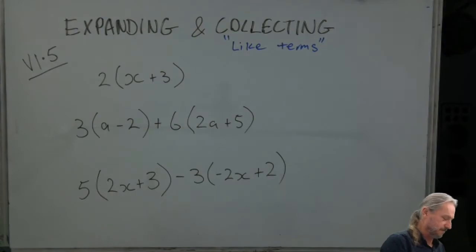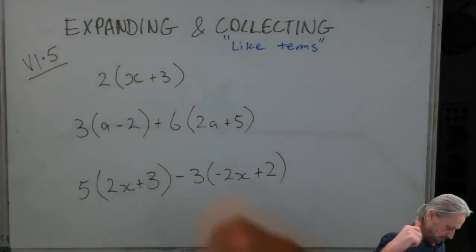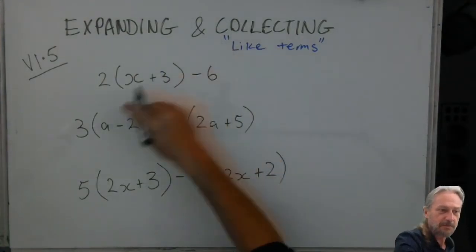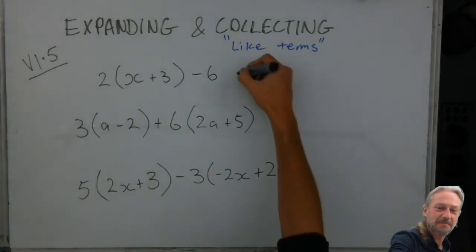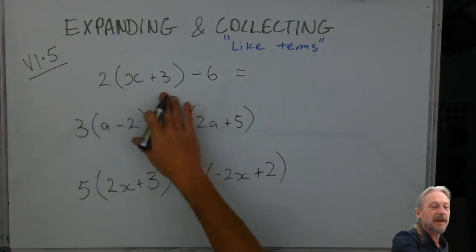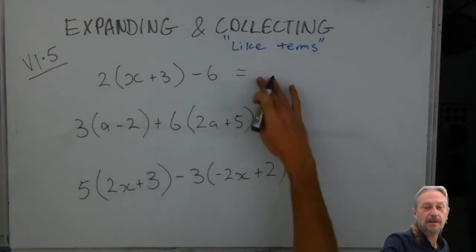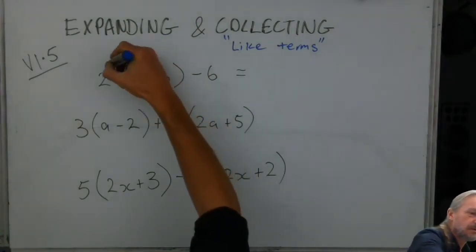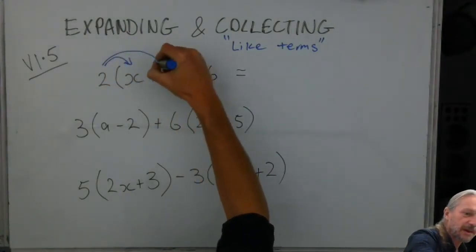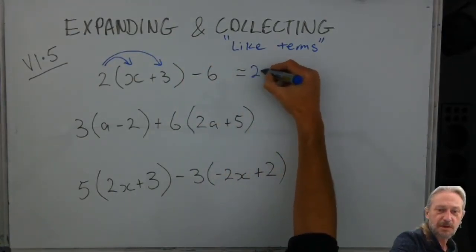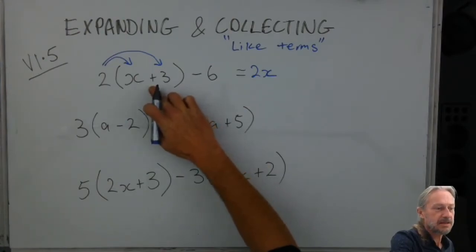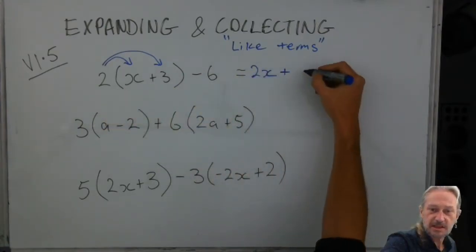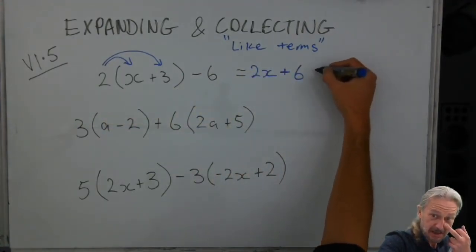All right, so let's just start at the top. First thing, I've missed something. Take away 6. I thought that was a bit plain looking. Okay, so first thing we're going to do is expand out these brackets. So we'll write that out, and then we'll collect the like terms. So we've got multiplying that and that, just so we don't forget. So we've got 2x plus, so this is +2. It's going to give us a positive. +2 is 6. 2 times 3 is 6. Take away 6.